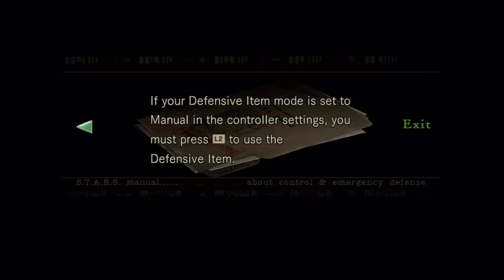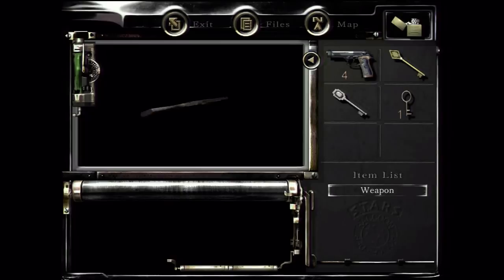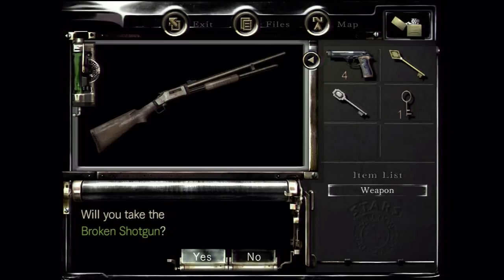If your defensive item mode is set to manual in the controller setting, you must press L2 to use a defensive item. Mine is set to manual, at least it should still be from my Jill playthrough. Because this is once again mode carrying on from there, so it should all still be in place.